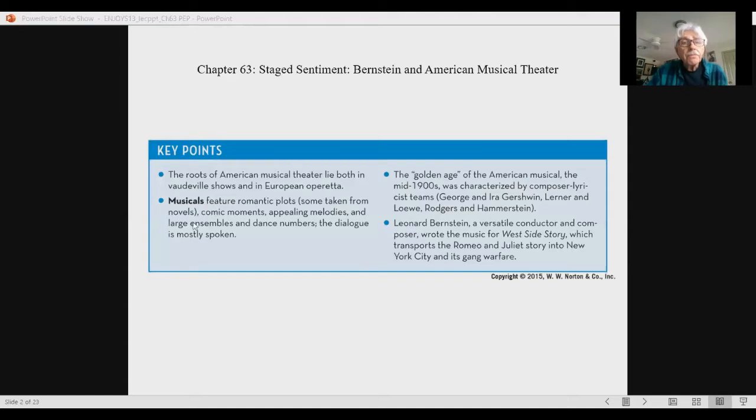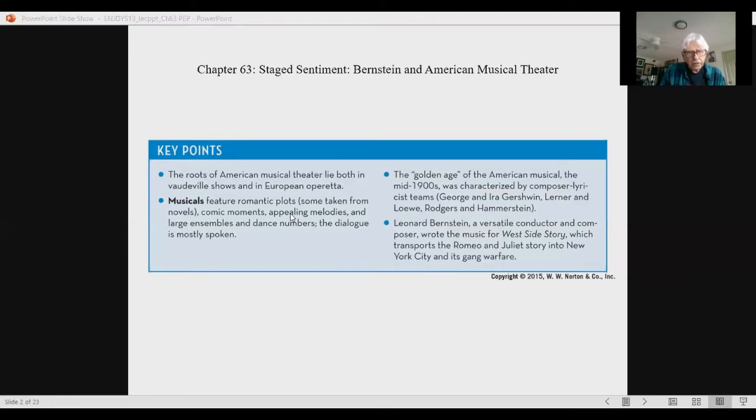Now, regarding musicals, they're like an opera with lighter music in a way, because there are soloists and duets, and there's a storyline. The early musicals were trying to sell music. They would have a featured song that might be performed 2 or 3 times. Then at intermission and before and after the show, the sheet music would be sold. Like now we would be buying CDs, at that time they would be buying sheet music. If you could sell 1 million of anything, you are quite a success. And so there were many pieces of sheet music that were million sellers.